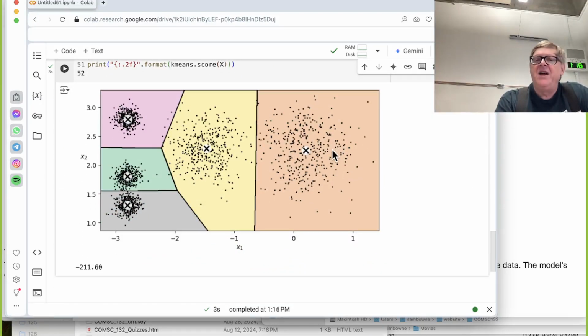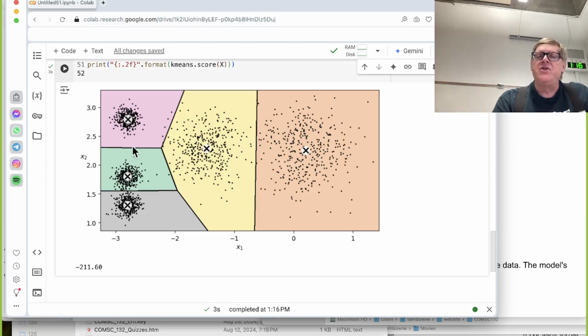just randomly. And what it does is it just assigns, after it chooses a placement for the representative of this group, it takes all the dots that are closer to this x than the other x's and assigns them to that group. So that's what the color does. And then it does the same for each of these. And then all it does is it takes the average of all these dots to find the position, and then does that over and over.